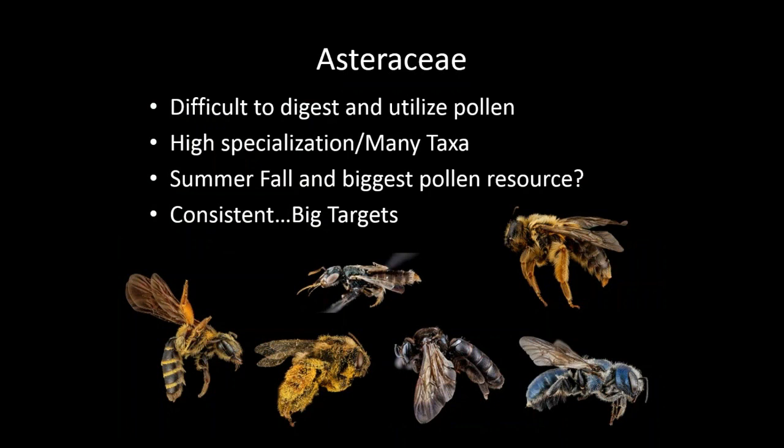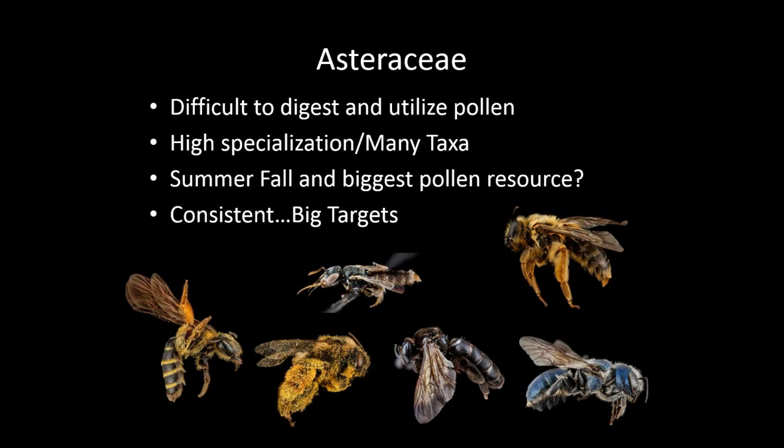So some plant families are extremely rich in bees that have specialized relationships with those plants, often on almost nearly single species basis. So Asteraceae, the bees that you see down below, all different sizes and shapes, many different even families within there, have many, many plants, particularly the fall ones, that have bees that only come to them.